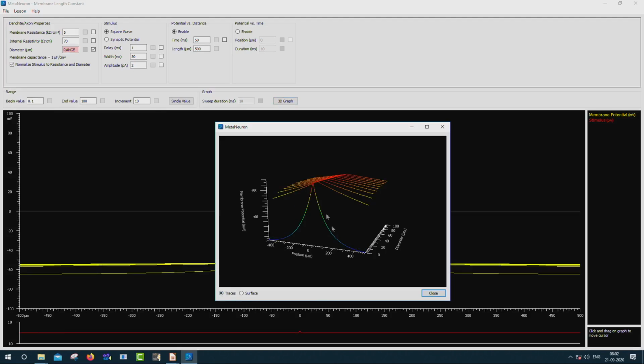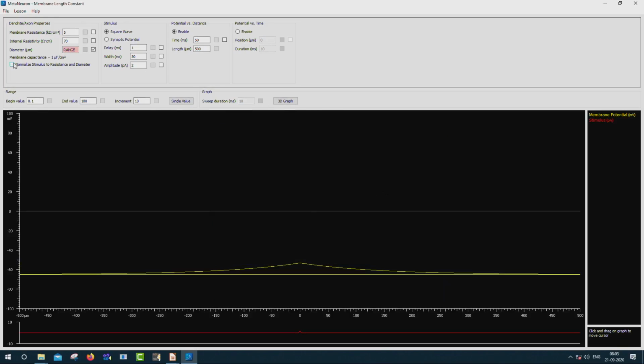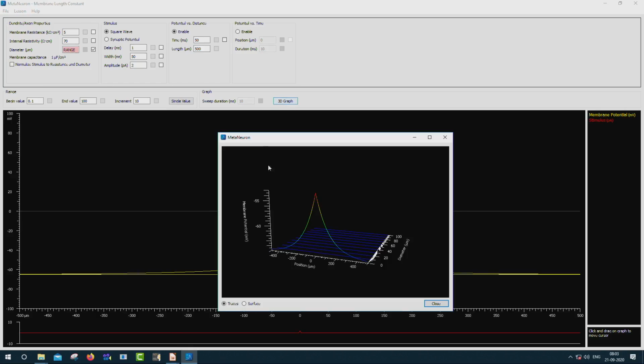The first one behaves normally, and then after that it overloads. These are not realistic, though it gives you a sense of what's happening. You don't have such things happening. It's just to give you an idea of how the program works. As I was saying, here I've removed the normalizing part, so only the first stimulus works, and all the others are beyond the physiological limits of this program.